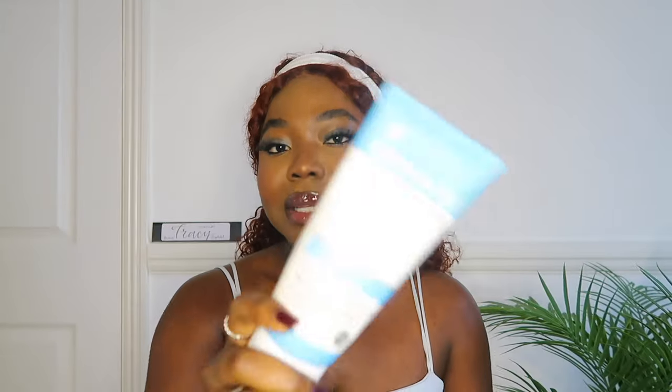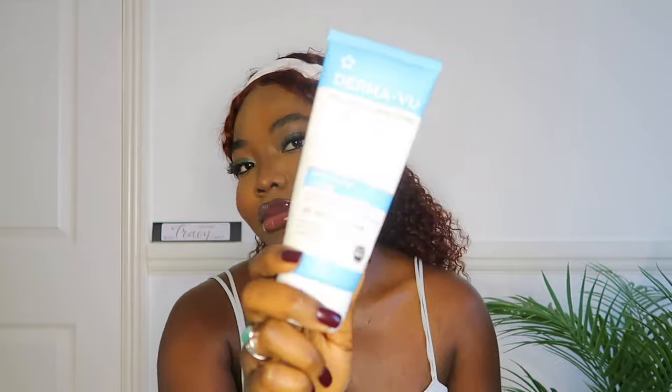I have other creams that I can show you guys in another video that are for bumpy or dry or irritated skin. I take a scoop of that and I put it on. In fact, let me get it and show y'all. This nowadays, this is what I try to do. This is the Dermavue Advanced Skincare, and it's a smoothing lotion, and basically it's for bumpy, very dry and rough skin and ingrown hair. Obviously I don't have ingrown hairs on my chest, but you get the point.